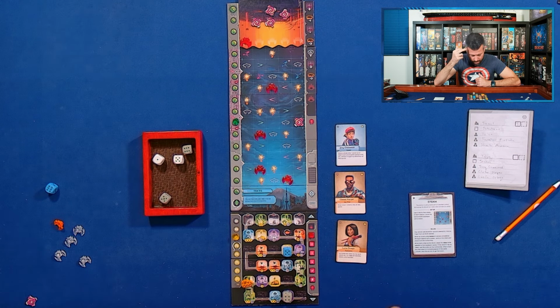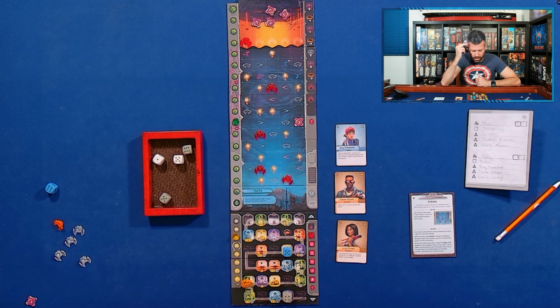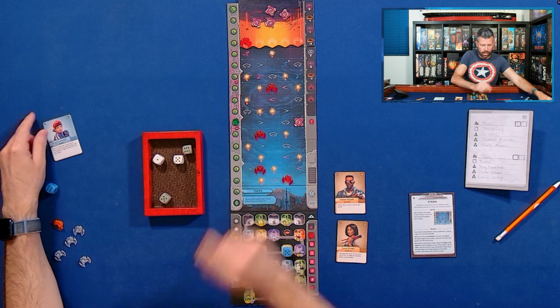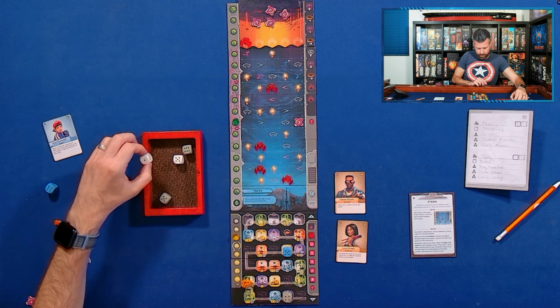Let me think about this. I definitely like the 1 here. I wonder if I could... Maybe I should move... 1, 2, 3, 4, 5, 6. All right, let me try this. I am going to use Jang Chan-wook to move a single ship up or down. I'm going to move this here. And then I'll put a 1 in that column.